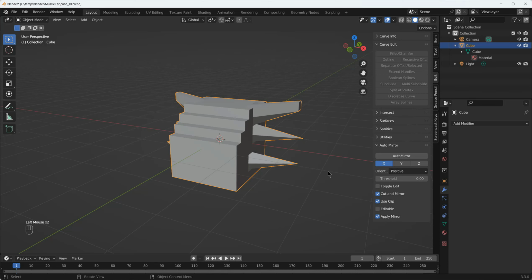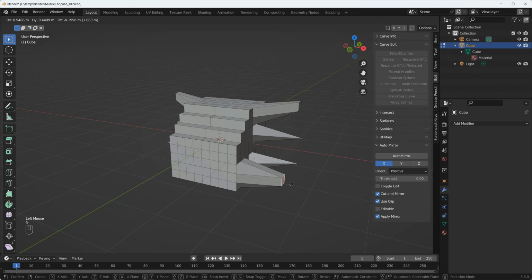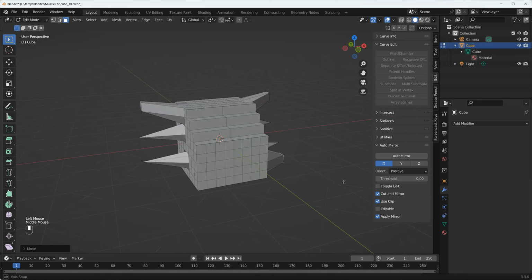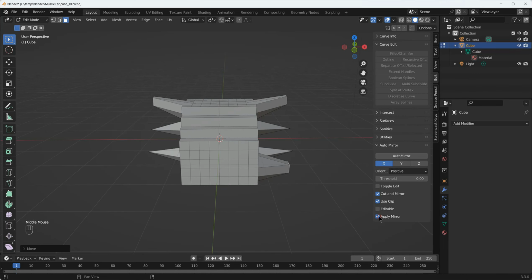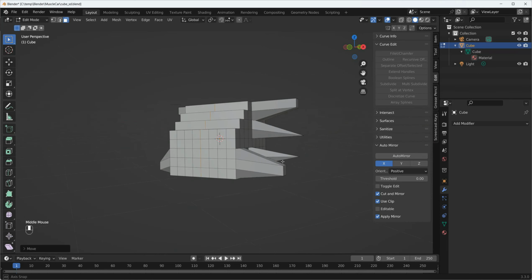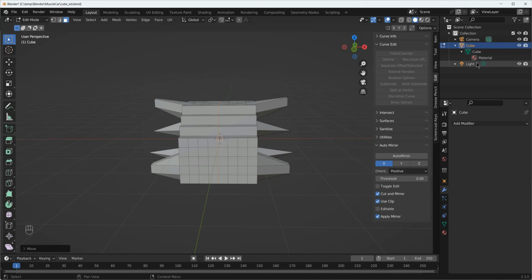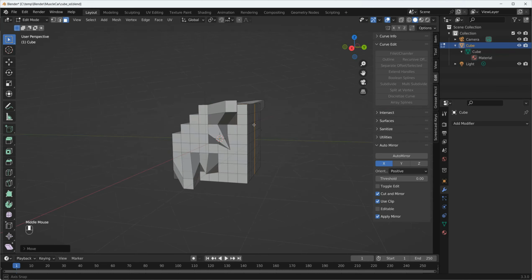Apply mirror, and let's do that all again. So if I do a G and move it to the side, at that point, nothing. But if I go back to AutoMirror, interesting. I wonder if there's a little bug in there. Because there is now no longer a mirror waiting to be applied, a modifier waiting to be applied.